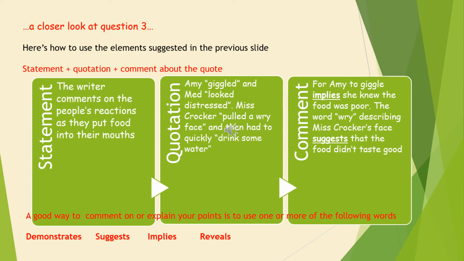This slide shows you those 3 elements in sharp focus. So you will see the statement, the quotation, and then the comment to make the full point. So you'll aim to write about 3 sentences for each point like this. And notice that the best way to add a comment is to use one of these expressions: demonstrates, suggests, implies, reveals, and so on.